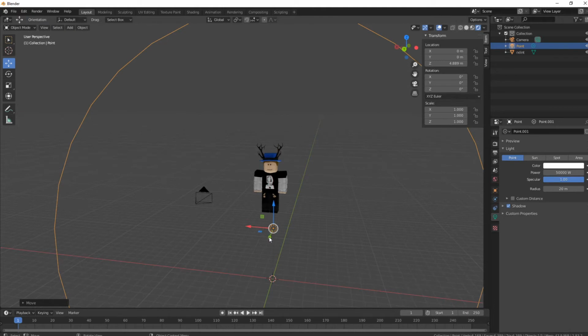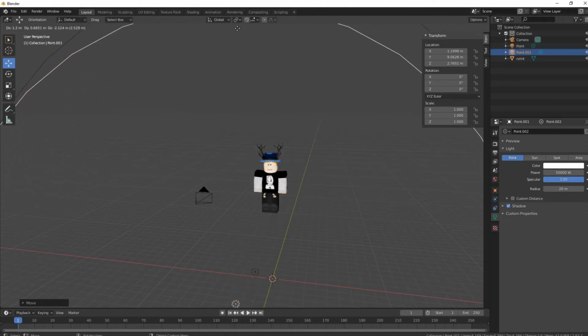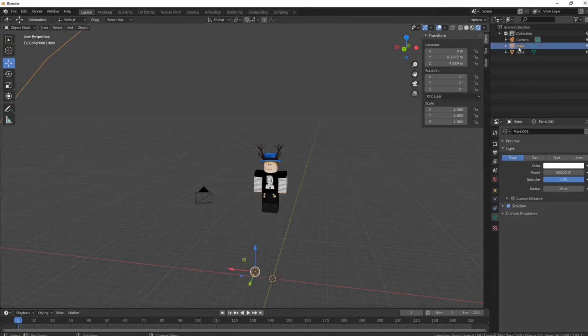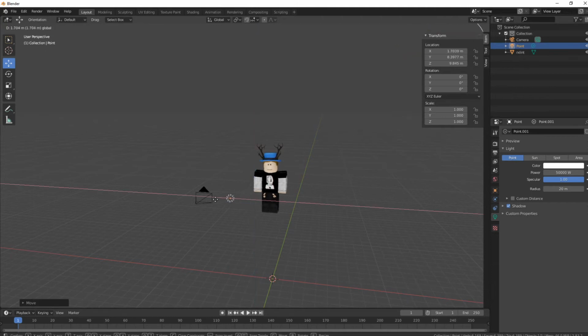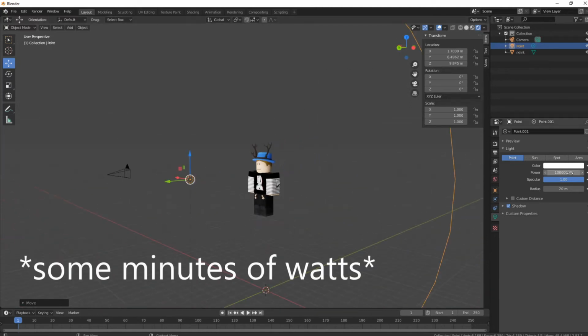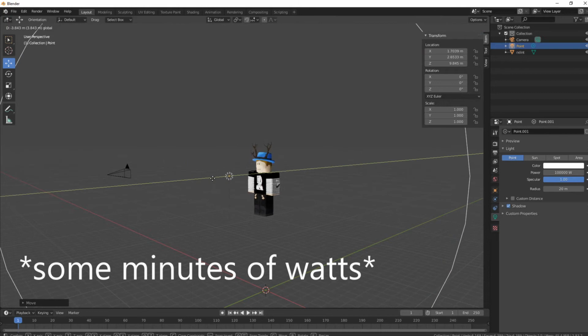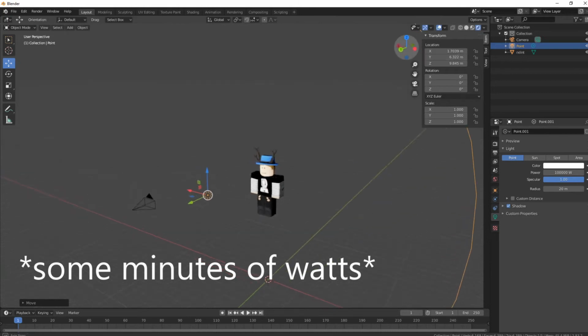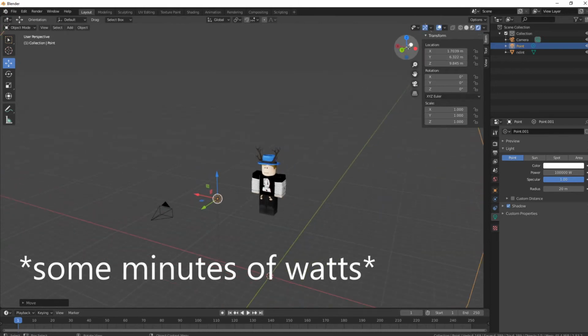You can see it's too bright. Okay, so it's kind of bright. Alright, so this is what the lighting's supposed to be. I set it to about 1,000,000 watts, I think.